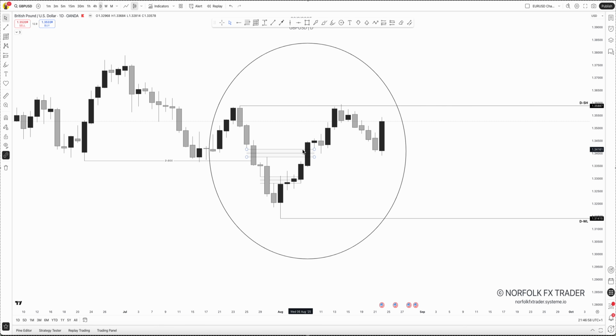We then close through. What does that tell me? We're going to continue higher to the next imbalance above. So again, let me mark it out so you can start to see this. And yes, this can give you a bias in the market, just like structure. So even though we have a bearish bias on that swing at the moment, we have a bullish bias understanding our imbalances. So we've closed through this one. We've closed through that imbalance.